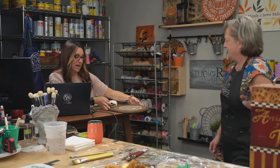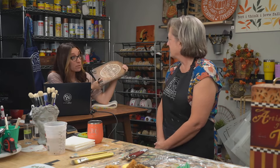Last weekend, we had a super popular video on using a Dollar Tree surface, and we stained it, spattered it, stenciled on it, and then showed you how to add hooks to the bottom to make it a mug holder. We had so many comments of people saying, oh my gosh, I want to do this for Christmas. And one thing Patty talked about in the video is, when you go buy a surface like this, buy two. A, so that you have one to test, but B, if you're going to do something with a holiday theme, then you can switch it out and do one that's an everyday theme. That was my favorite takeaway from the video.